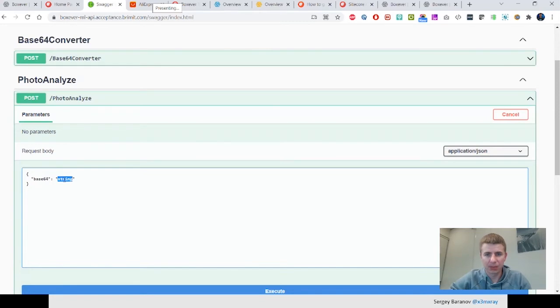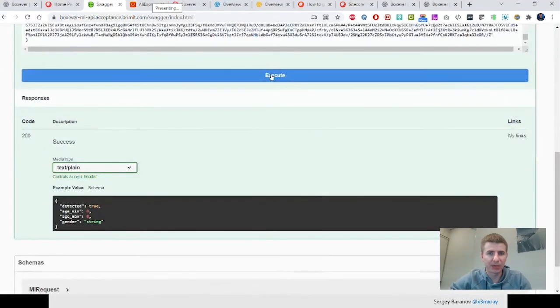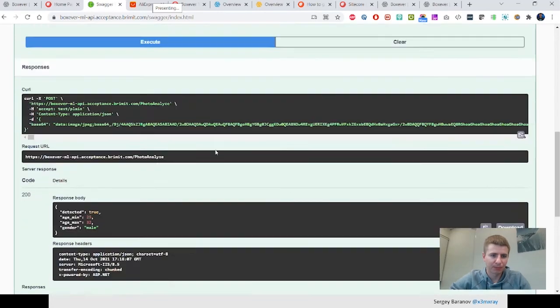We have an image, we can predict. As you can see, my photo is successfully detected with age in the range 25-32 years and gender man.